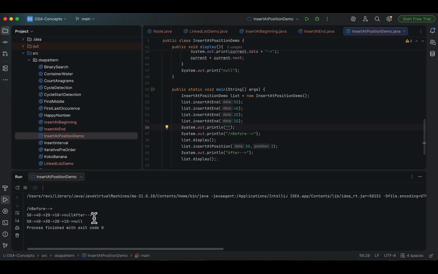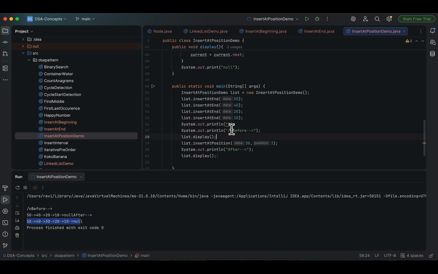So before: 40 50 40 20 10. 30 I want to insert at third position. So now see after that what happened: 50 40 30 10. So this is the correct one, right? In this way we are able to do this operation. These three are the major operations. Now after that we are going to talk about some use cases for this, and we'll implement those in the next video.